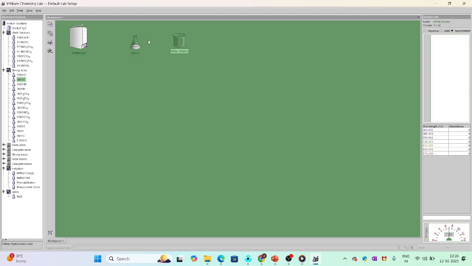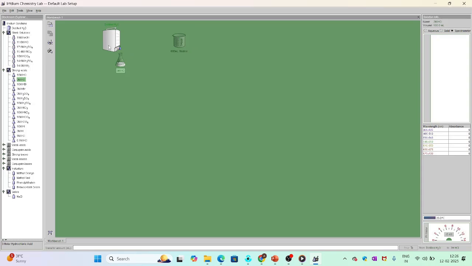Now you can also pour from this flask to this beaker. Similarly, you can do this. And if you want to pour distilled water, then just drag and drop distilled water above it, and you can pour. On the bottom side, just write 200 ml and press enter, and it is showing you an error. The reason is the recipient flask will overflow.